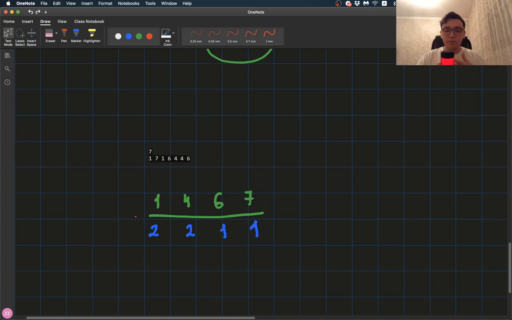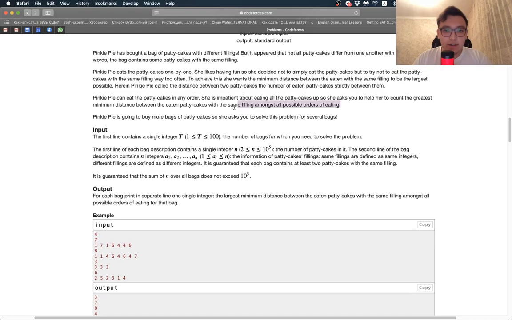Let's say that we want to make all numbers of occurrences equal to 0, but we can't take the same cake more than some number of times, because here we also have a distance between 2 cakes of the same type.